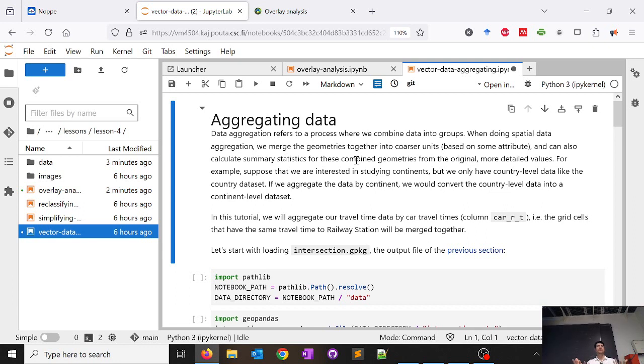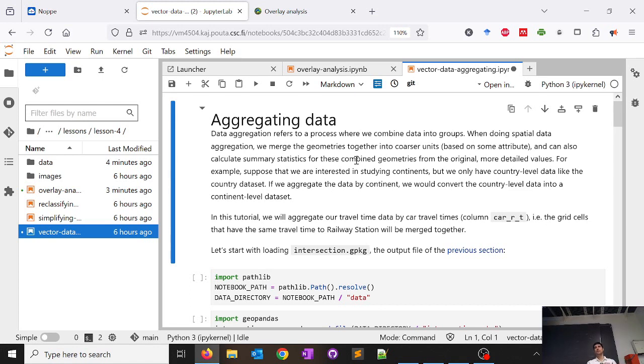So, let's go with a geographical example. You have population data, different socioeconomic data from all countries in a continent, let's say in Europe. So you know the population of Finland, Sweden, Germany, and many other countries. But whoever has hired you for a job is interested in having those values on a continent level.